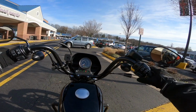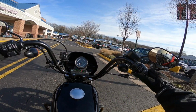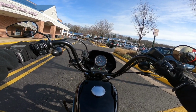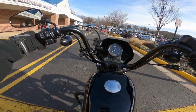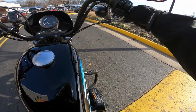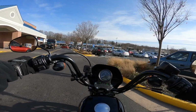So a couple of points before we get into what I did wrong. First, at this point in time, I did not have a lot of miles in this saddle on the Sporty, so I was still having to process a lot of information on every scenario I encountered while riding. Second, I'd been traveling for work a lot during the 6 weeks prior to this, so I didn't have much recent time on the bike. I was a little rusty.